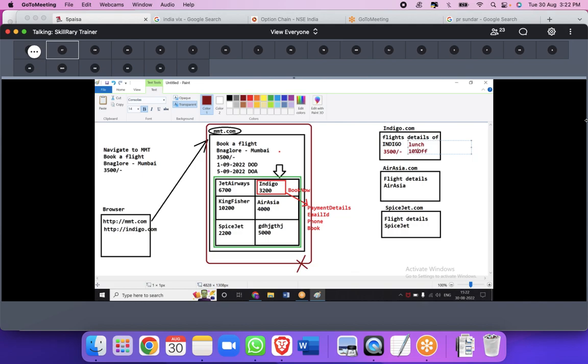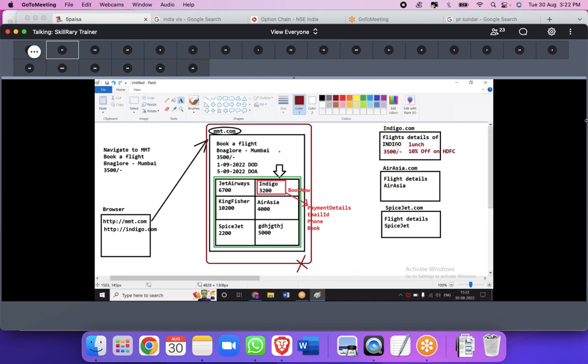He might give me 10% off on HDFC bank credit cards. If you go for debit cards 10%, credit cards 20%. Like this, they are giving you some options. So this you are going to check. I'm not convinced with the Indigo website. Now what do I have to do?